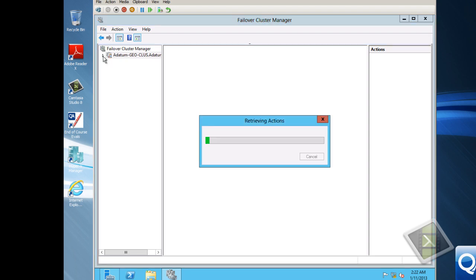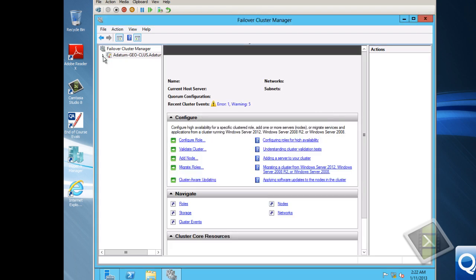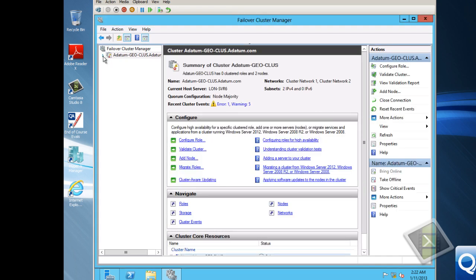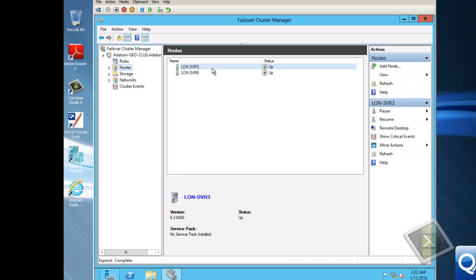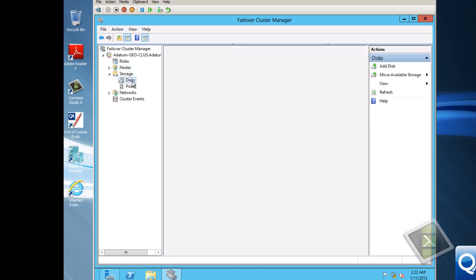The key thing that allows this to work is dependencies of resources. So when you build an application and put it into a cluster, we connect a name for that resource, we connect the nodes that resource can run under, and we connect the IP address and the storage. The key element here is that we now have the ability to use ORs in terms of building the relationships. So hopefully we'll see that.